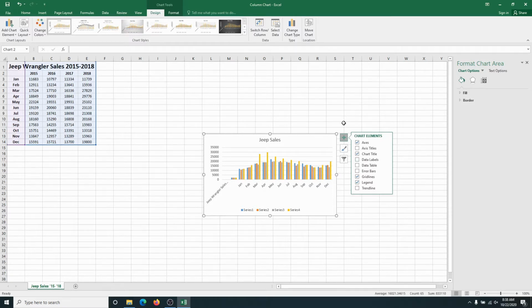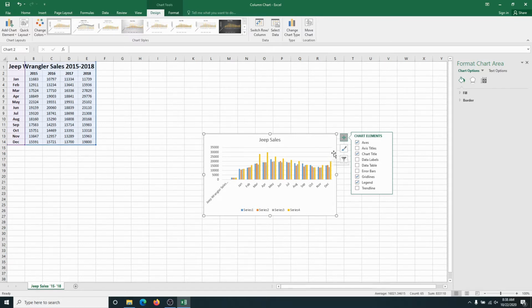So as we can see right now, the check marks are next to the axes, the chart title, the grid lines, and the legend. So the axes is the X and the Y axis, the chart title here, the grid lines, that's these lines here that are going horizontal across the chart, and the legend that tells us what's what.